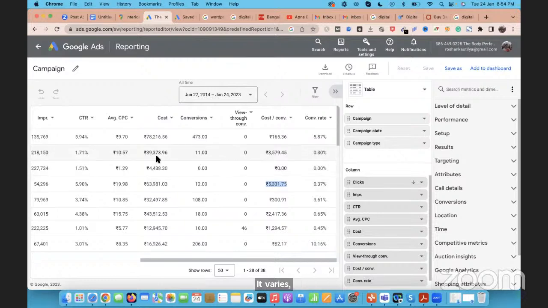Now let's talk about a few normal things here. If conversion is not coming, the majority of the time what happens is that when you run ads, you will not get conversions. It happens with a lot of us. So then what are we supposed to do? What could be the reason why conversion is not coming, meaning whatever we are looking for is not coming? What things should we see there? If conversion is not coming, what is wrong with our advertisement? Definitely there is something wrong with our advertisement, so what do we need to see?